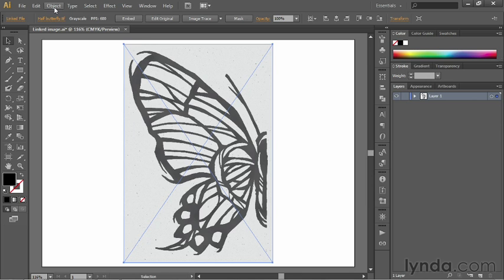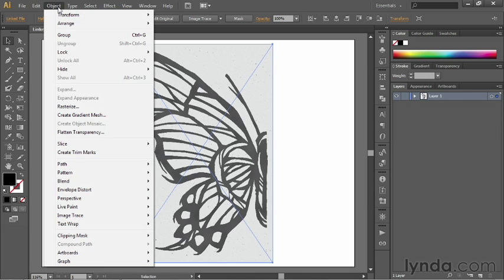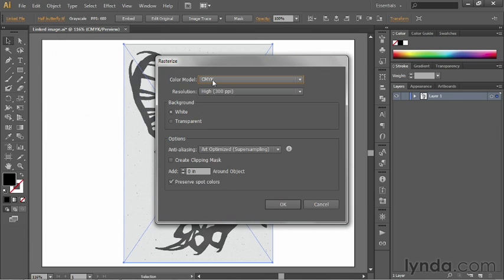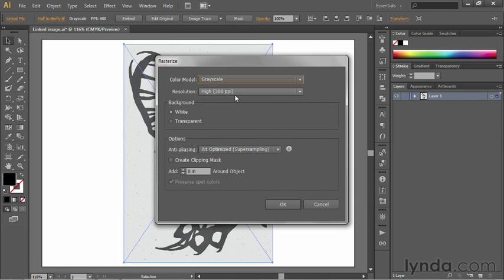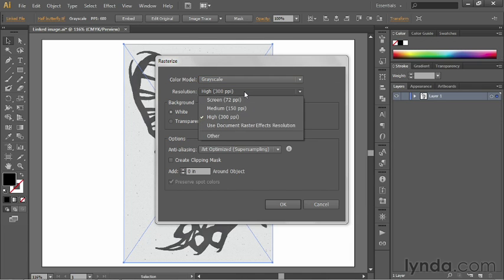Then, following Illustrator's advice once again, I'll go up to the object menu and I'll choose the rasterize command. By default, the color model is CMYK. We don't need that. This is a grayscale image, so we don't need to add a bunch of color to the file. That will just make the final document size much more massive, and that'll actually slow down the tracing process as well. So I'm going to select grayscale. And then resolution, high would be 300 ppi.